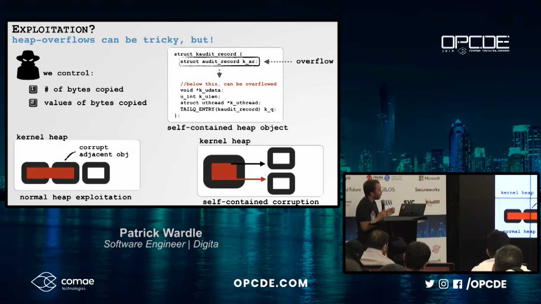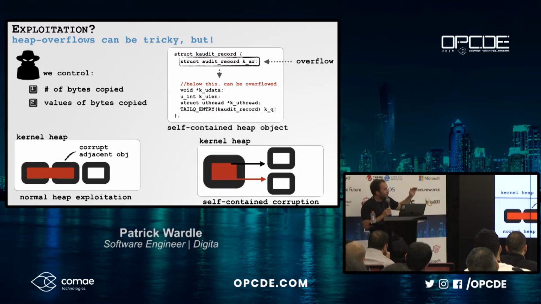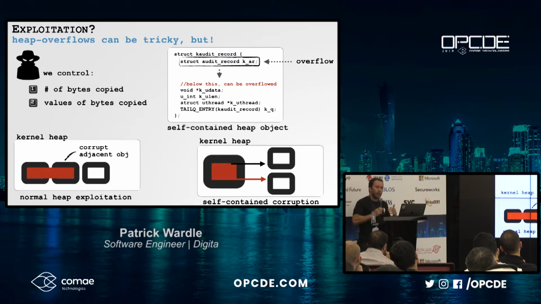Most importantly, if we look at where this destination buffer is that's getting overflowed, we can see that it's part of a larger structure. So it's self-contained within another structure. And this is important because this means that after that buffer, there are always going to be other values, for example, pointers, that we can corrupt. Normally when you're exploiting a heap overflow, you don't know what's going to be next to the buffer you're overflowing. So what you have to do is spray, allocate, and groom the kernel heap. Then you have to try to get an adjacent object that you control, trigger the overflow, and then gain code execution that way.